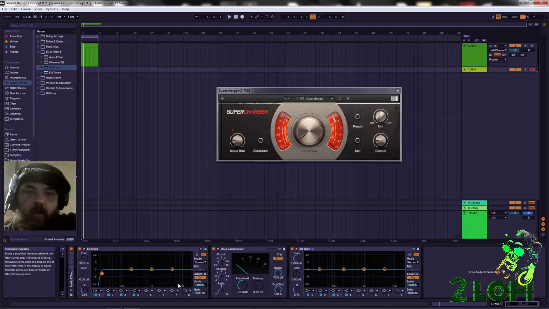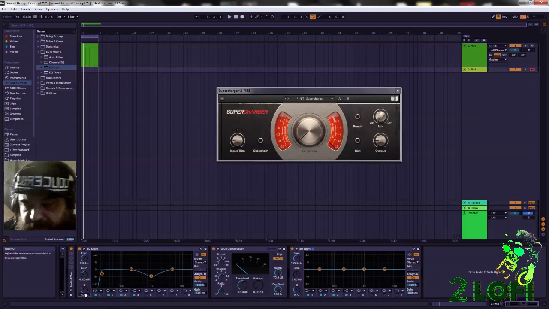Now, one of the things to keep in mind is this first EQ is subtractive. So anything I'm doing here is going to be subtractive. I'm going to bring this down. Another thing to always keep in mind: I'm going to go with -6, and then I'm going to put this at 1.